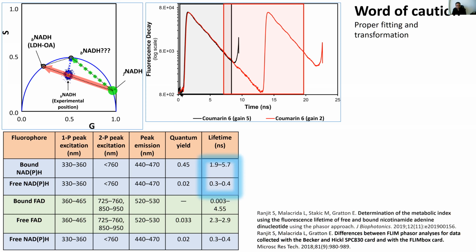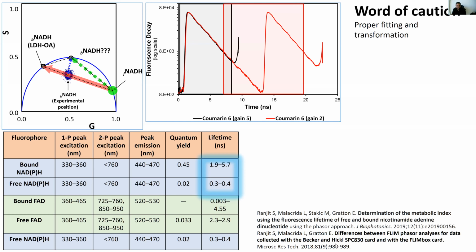Alternatively, if you're trying to transform this to a phasor, this is a non-repeating signal, while the Fourier transform assumes a repeating signal. So that doesn't work very well. So what Enrico proposes, and we showed in the paper, is if you're trying to do a phasor transform, you should take a much lower gain, so a gain of 2, which is 25 nanoseconds. You select a 12.5 nanosecond window out of that, which is actually a repeating pattern, and you can convert that. That's the proper transformation.